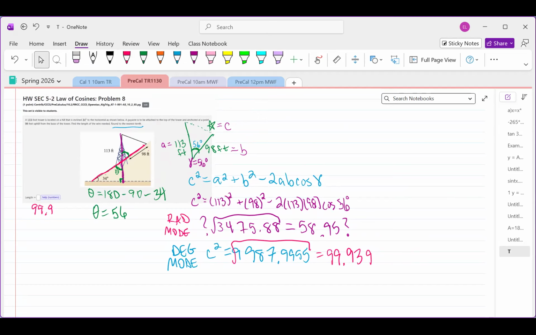The real place where this is a problem, though, is the exam. Your homeworks, your web works for the most part, you're going to do all of a section in degrees or all of a section in radians. On the test, though, those sections correlate to single questions. So whenever you're moving between questions on the test, you're going to have to switch between degrees and radians mode. So just try to be mindful of that.